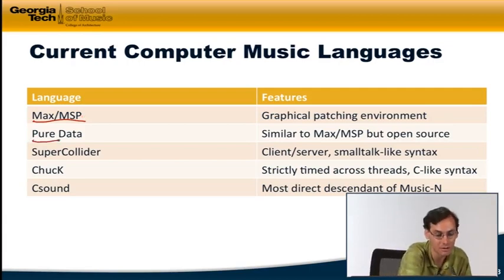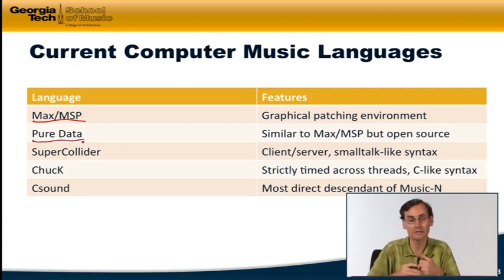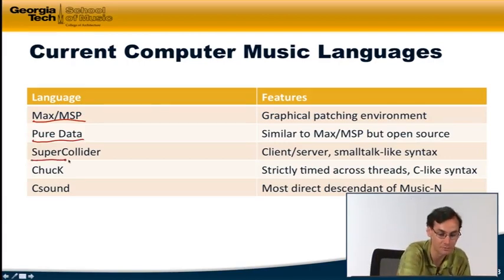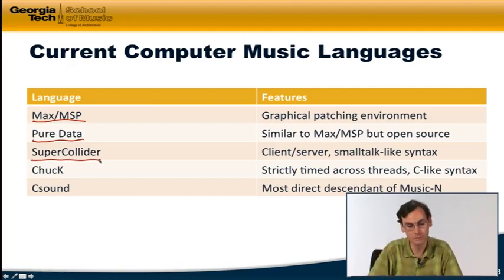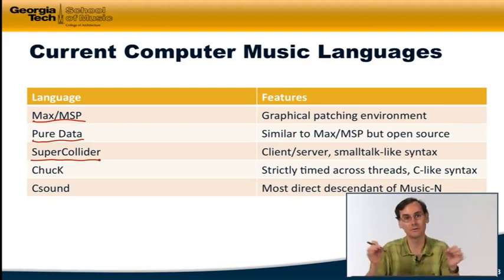Pure Data is based on the same concept. It's very similar to MaxMSP. It's an open source program. And SuperCollider is another very popular environment. It's also open source. And it has a text-based syntax, so you program with text. Its syntax is very similar to a programming language called Smalltalk.